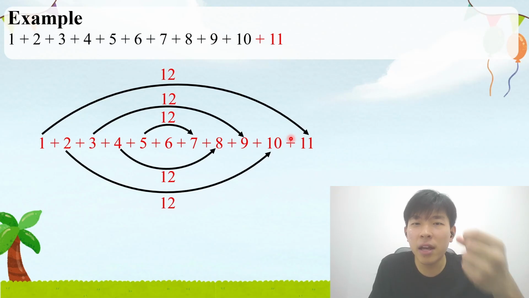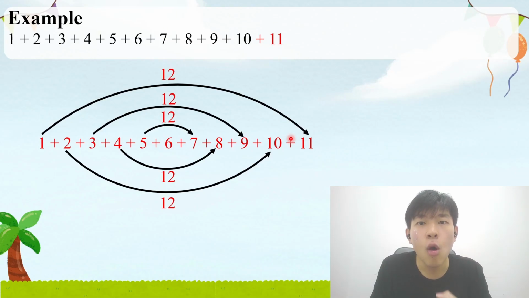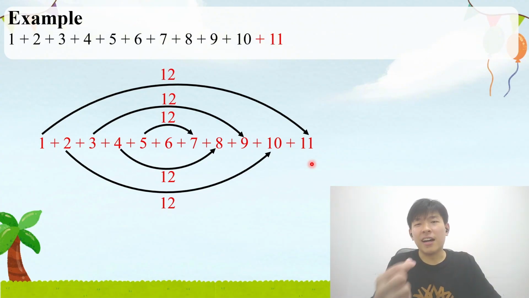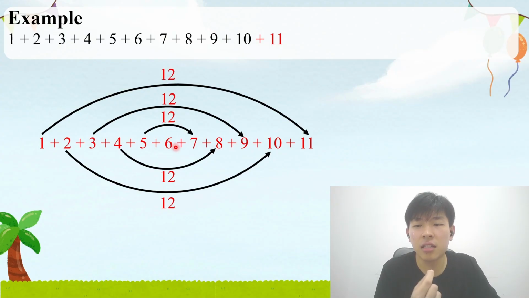So 11 minus 2 minus 2, in the end, I'm going to be left with one number. And this one number is going to be this lonely 6 here. So here, when we are doing 1 plus until 11, I can clearly see, of course, because I wrote them all down, so I know that the number that is left out is 6.